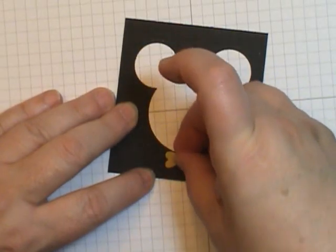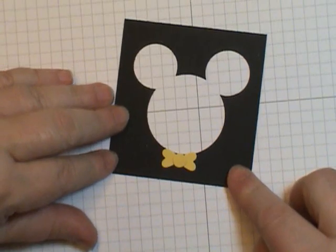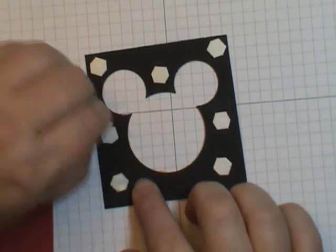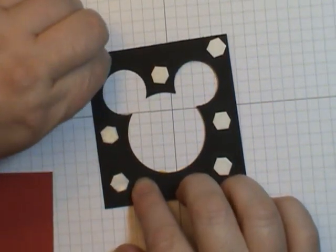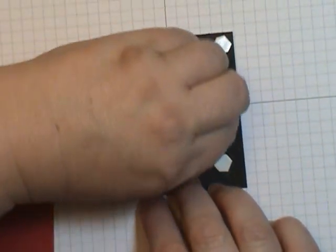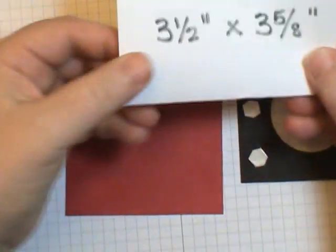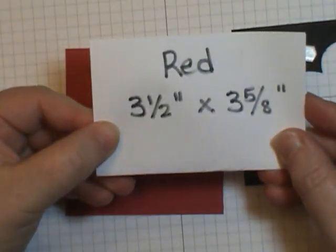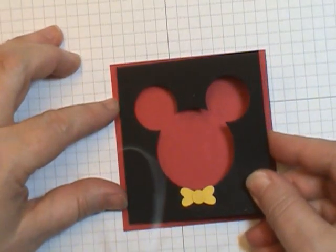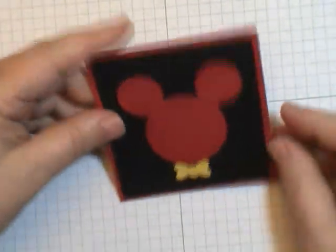So now we'll just add the cute little bow to his, just underneath his chin. Isn't that adorable? Okay, so I flipped that over and I added some dimensionals on the other side because I want to pop this up. And we're going to add it to a piece of real red. And this piece measures 3½ by 3 5/8. And there we go. So darn cute.